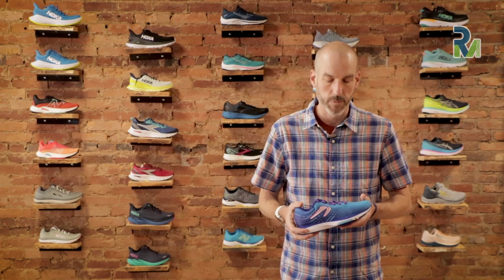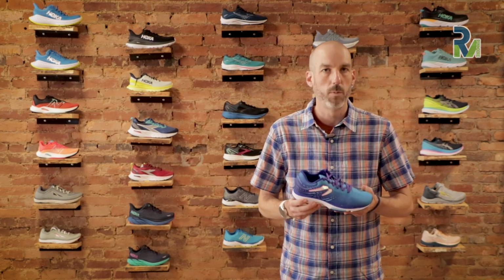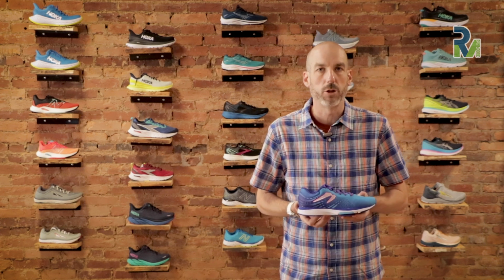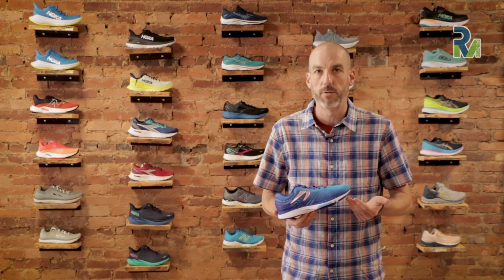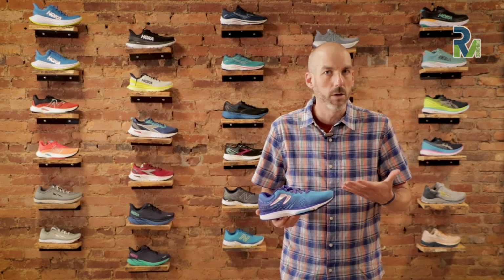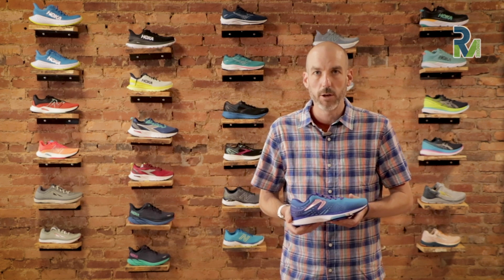They are their aggressive, super poppy, super luggy, fast-paced shoe. They're super popular in the triathlon world or some of the longer distance stuff. They're a $190 shoe, and it's a great shoe. They're really fun, but where my store is located, we don't have tons of people coming looking to drop $190 on a pair of shoes. So we carry what I consider their more accessible versions of the Kismet and the Fate.